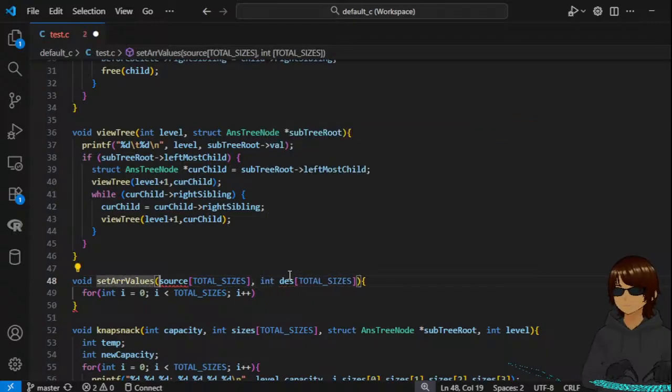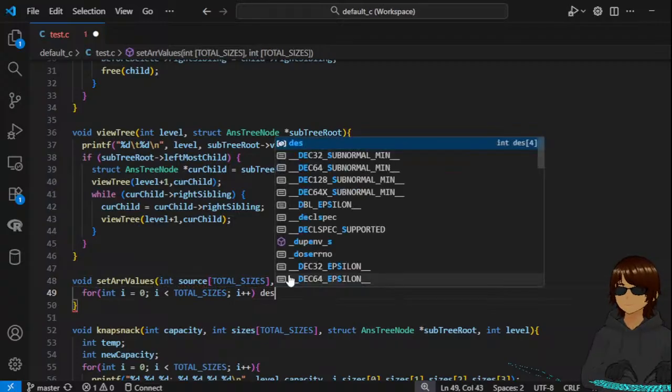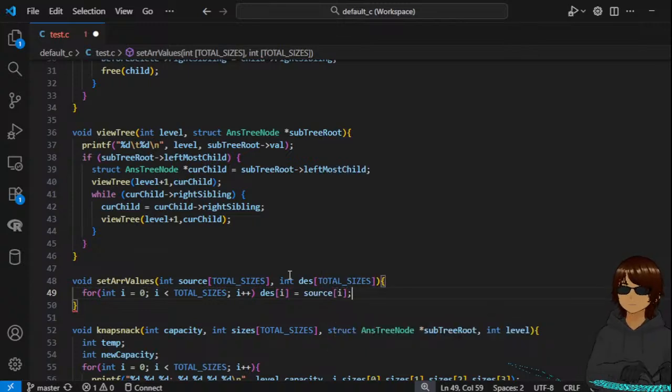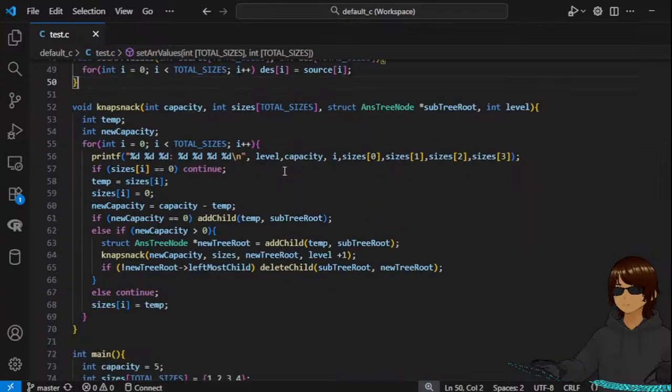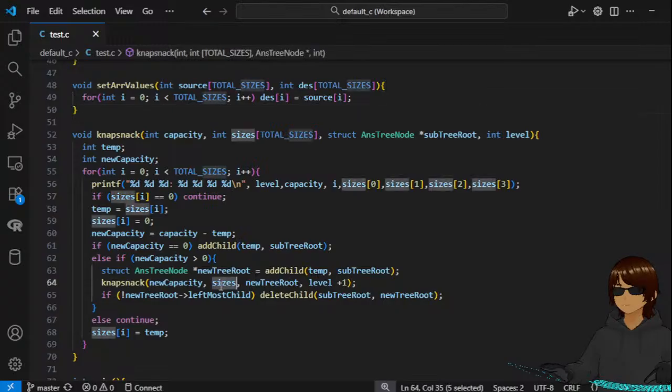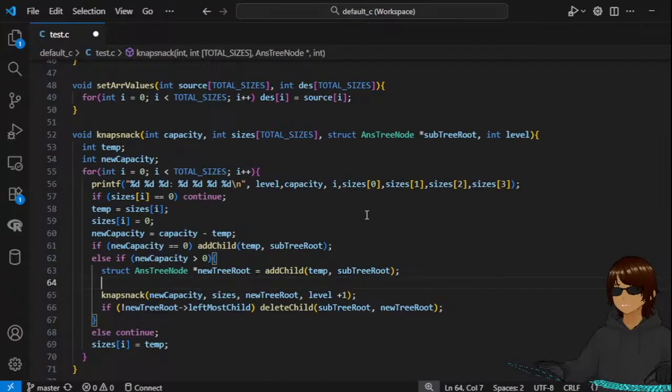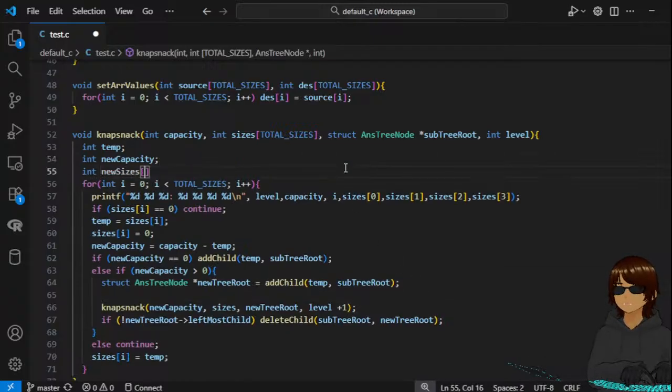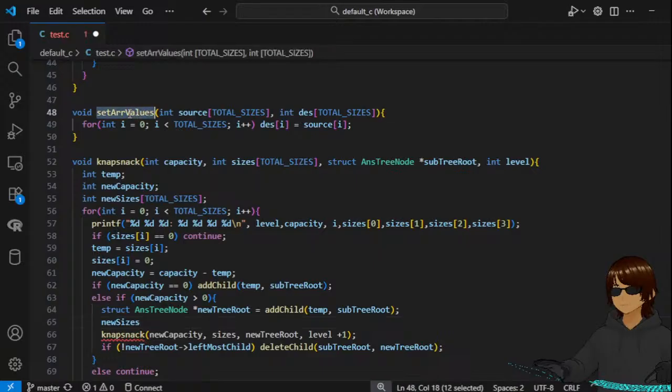Int destination[i] is equal to source[i]. Int my sizes is the destination.